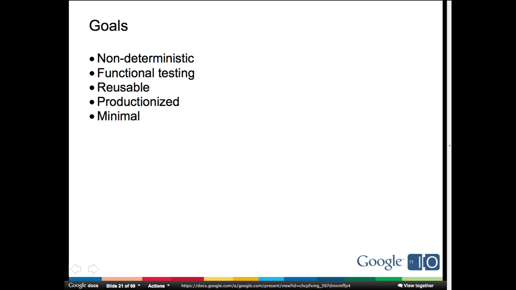And then my goals were different than a lot of other workflow or data-oriented engines. I didn't want to be deterministic specifically. Functional testing was a core part of what I wanted to be able to do. I wanted the components that you generate to be fully reusable so that multiple teams can build tools, like workflows, that build on the same data. I want it to be productionized, so that's having tools to look at the state of the process as it's running, or to diagnose problems when things fail, to have back off and retry. And then I want it to be minimal. What's the minimal number of tools I need in order to build this?